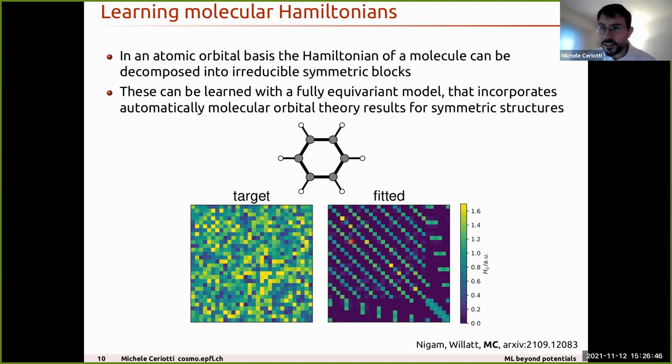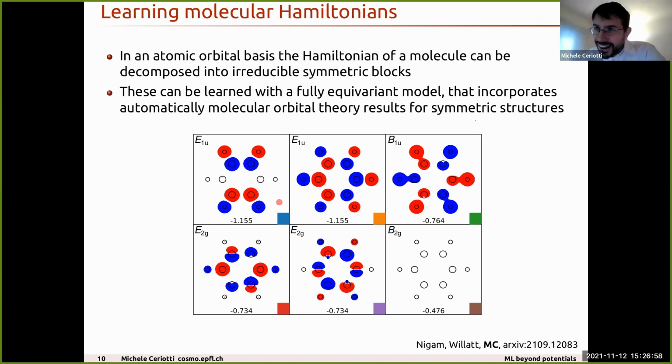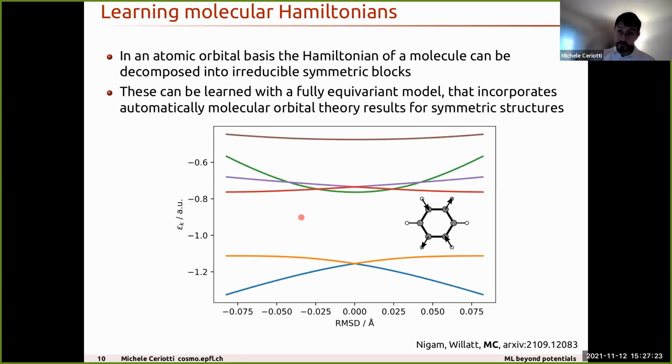The prediction that we get after having trained on a matrix of random numbers is very different from the starting matrix and has all the right symmetries. This has important consequences because the values of the energies of the eigenstates are just random, but the symmetry and the degeneracy of the molecular orbitals are the ones prescribed by molecular orbital theory for a D6h molecule. And I want to stress that this is really helpful for machine learning because you incorporate not only the behavior of ideally symmetric structures, but also the behavior of the eigenstates when you deform your molecule. So basically, the Jahn-Teller theorem is built into the model without explicitly specifying the point group symmetry you are expanding around.